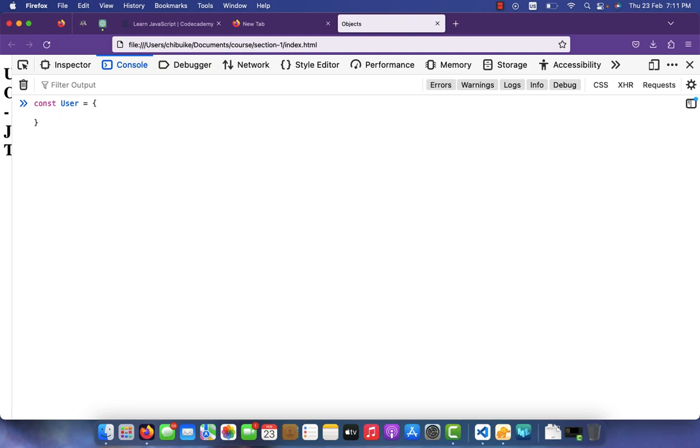So this is going to be name, and the value is going to be this. Sorry, let me write the syntax properly. This is how we write the syntax. We create a function. So let's write a function user. Now this function has to have a capital letter. Everything you're doing has to have a capital letter. We can just say person. Let's create person, and let's say this person should have a name, age, and gender.